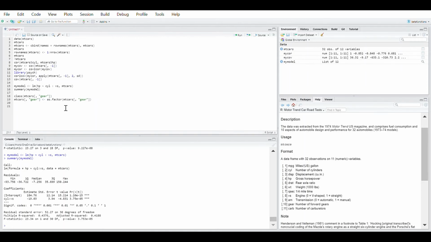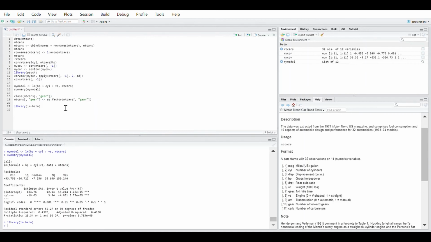So if we do library lm.beta, the package provides the lm.beta function, which takes as the argument the model object, which we have here, my model.